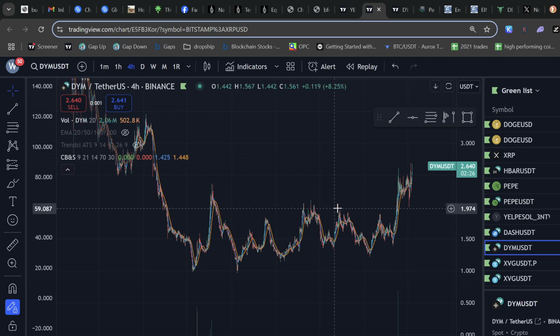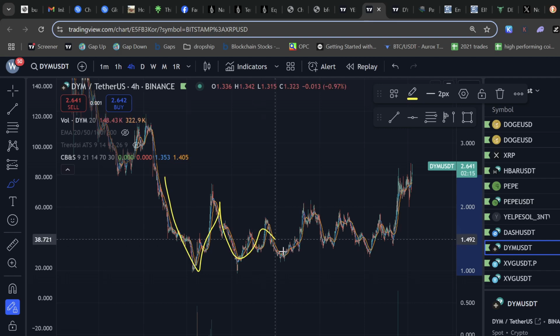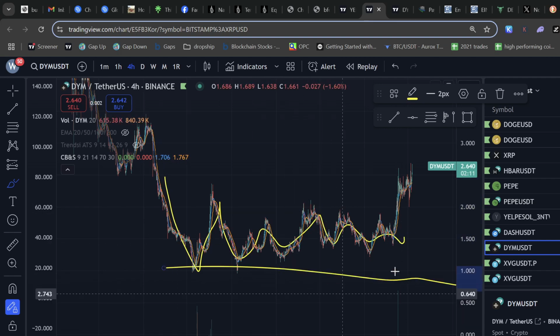Firstly, this bottom is a Wyckoff accumulation. Sounds complicated, but it's basically where you have a sort of bottom like this.